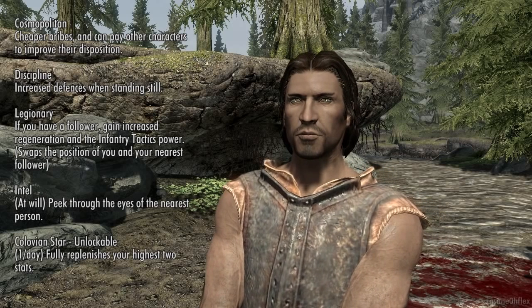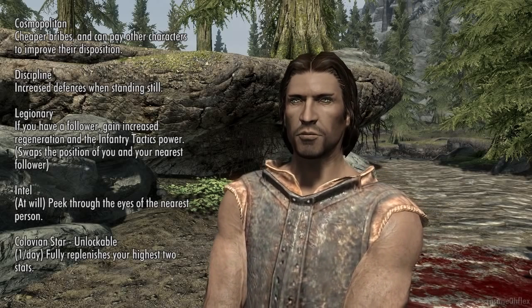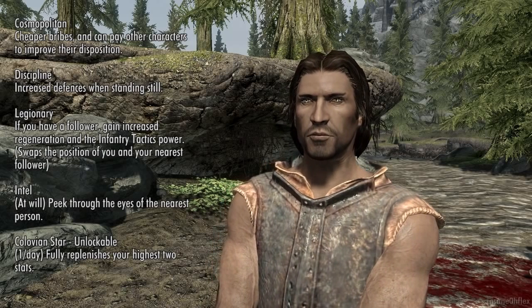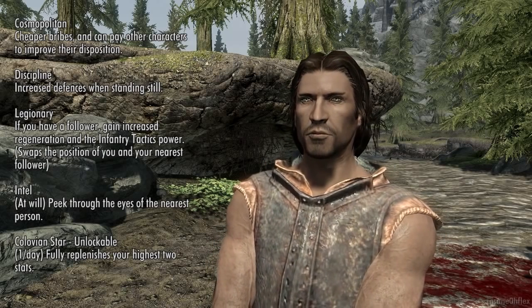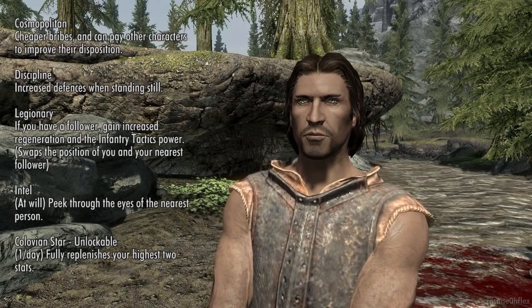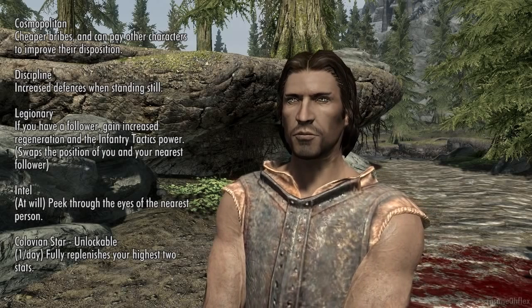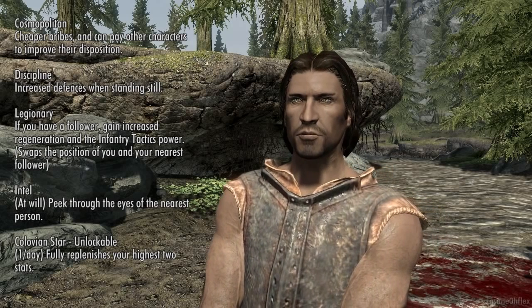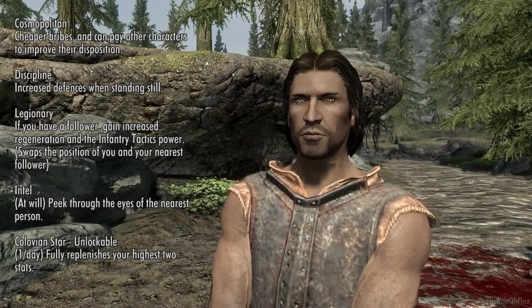Imperials have cheaper bribes and can pay other characters to like them. They have increased defenses while standing still, and if you have a follower, they gain increased regeneration and the infantry tactics power, which swaps the position of you to your nearest follower. They also have intel, which will peek through the eyes of the nearest person, and their unlockable power is called Colovian Star, and this fully replenishes your two highest stats.